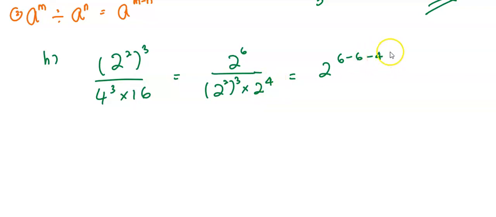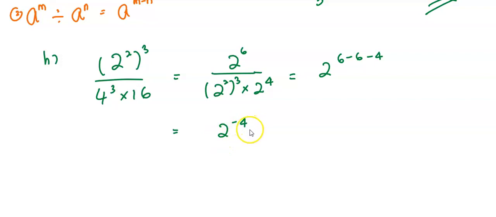A lot of students make a common mistake. They thought that this is a multiply. They just put the plus addition over here, which is wrong. Because you should interpret it like this: 2 power of 6 divided by 2 power of 6 and again divided by 2 power of 4. Once the index number is located at the denominator, that should be the operation of division. You must remember, take note of that. Alright, so now you got 6 minus 6, this is 0. 0 minus 4, that will be negative 4. So the final answer should be 2 power of negative 4.